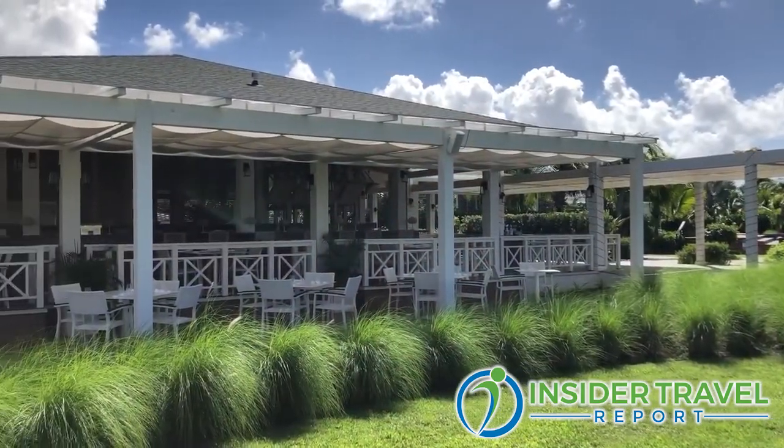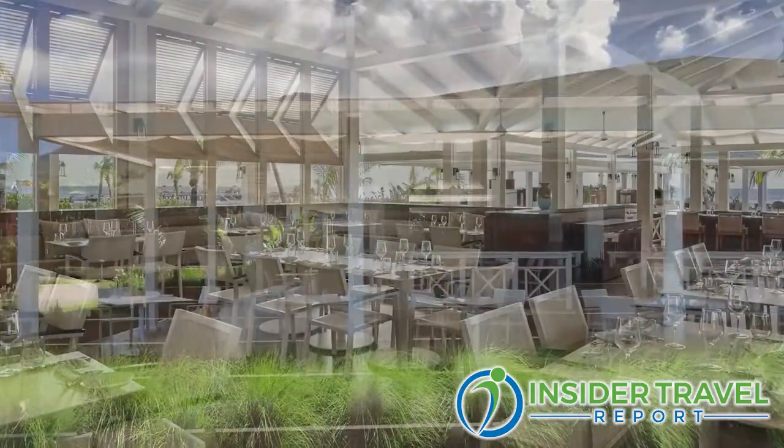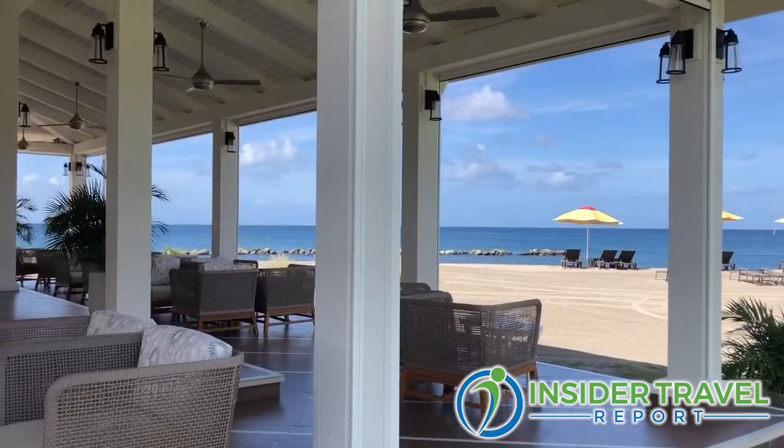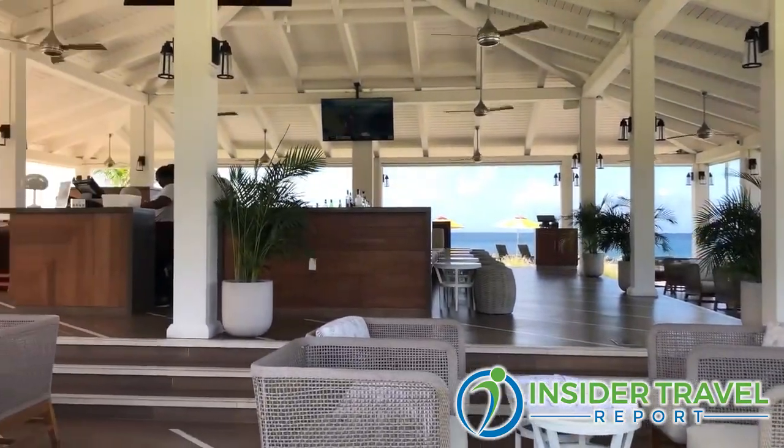Loic, first of all, it's great to be back here. Welcome back. I thought I'd drop by and see the stuff I didn't get to see the last time. Let's talk about the new stuff in the front of the resort — what's right behind us? So right behind us is a beautiful restaurant called the Onderdun restaurant, which was renovated and built in 2018, and then also the Onderdun bar, which is right behind you, right in front of the beach.